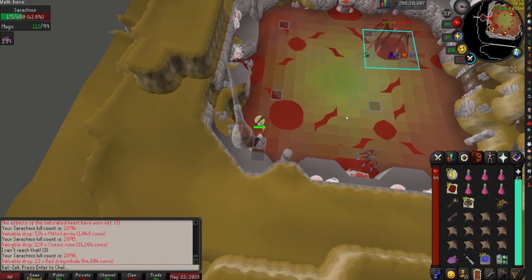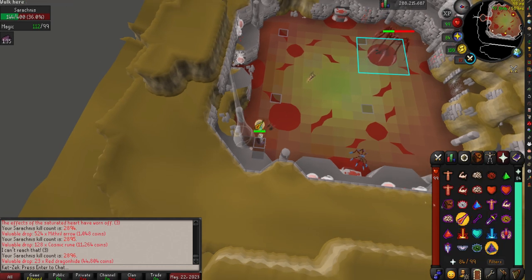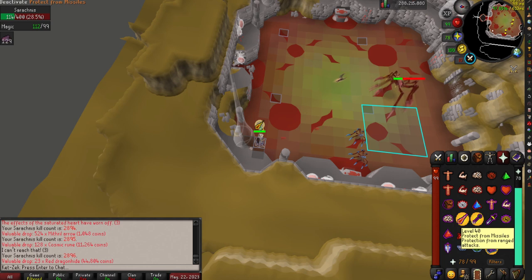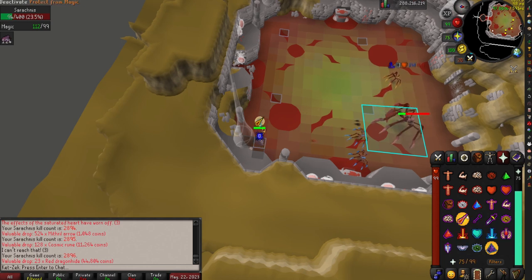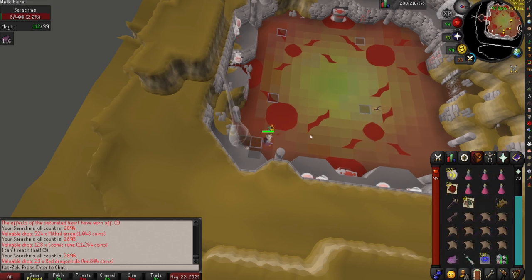Another thing you can do is you can actually prayer flick against these majors by simply flicking to them off tick from Sarachnis' attack. This will make it a little bit less AFK, but it can prolong a trip if you're low on supplies.